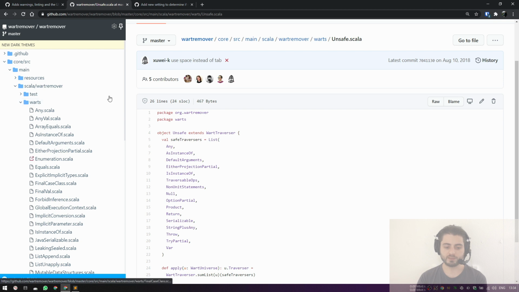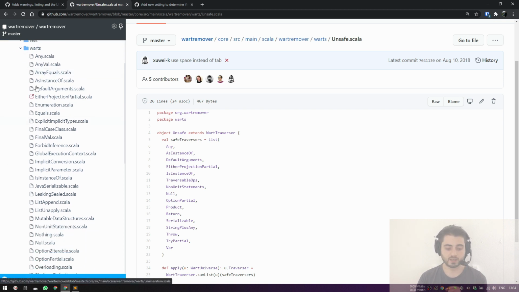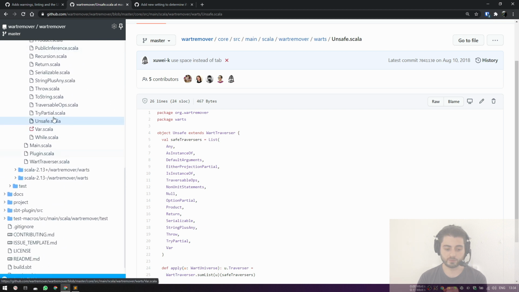There's warts over here. By the way, this whole plugin thing is called Octa3. It's a plugin for all major browsers, and yeah, these are all the warts. All right, so we're pretty much done. The last thing that we're going to do is play with these git hooks.